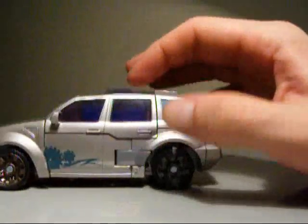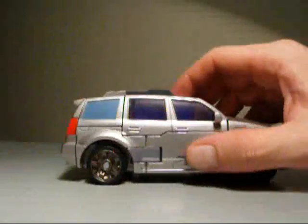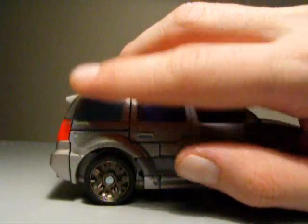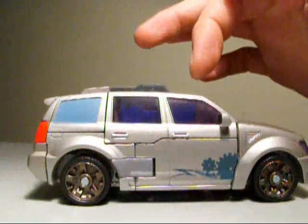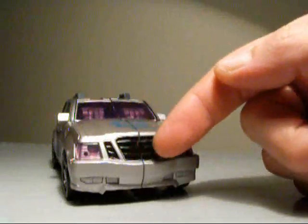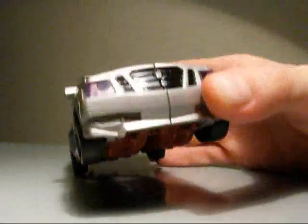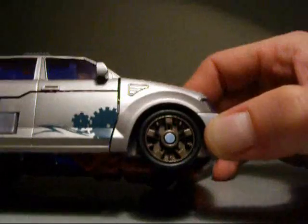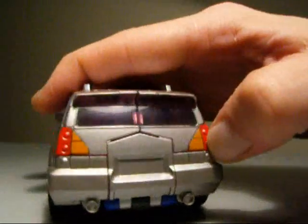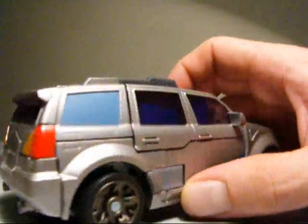A little bit of a flaw here with the windows painted blue and all the rest translucent. I think they could have done translucent and then had a backing to it to help the transition better, I think, overall. But what are you going to do? Nice purple translucent headlights and black grille. And some copper coloring on the rims, looking pretty cool. Red, orange taillights and back turning signals, not too bad.